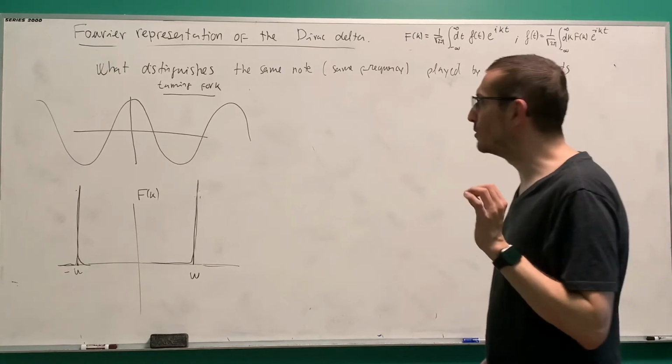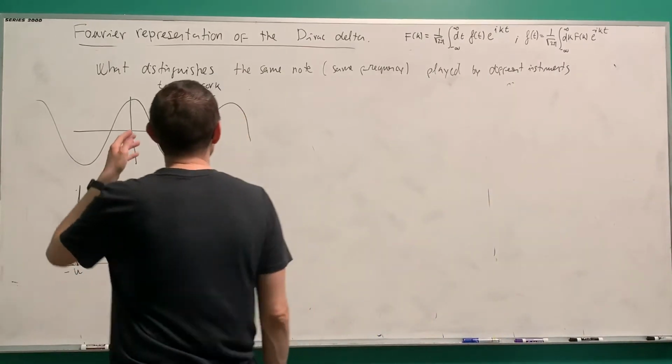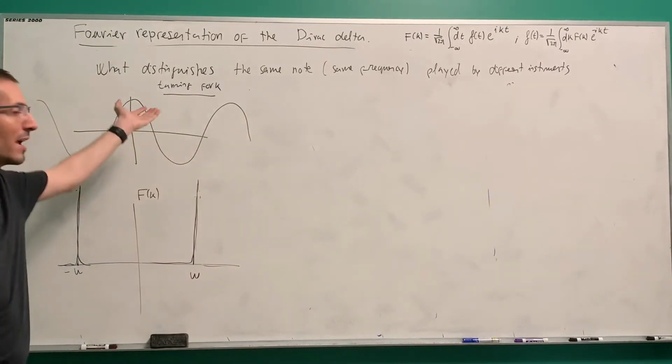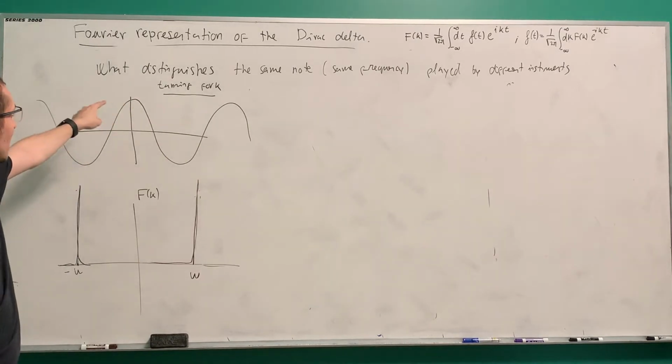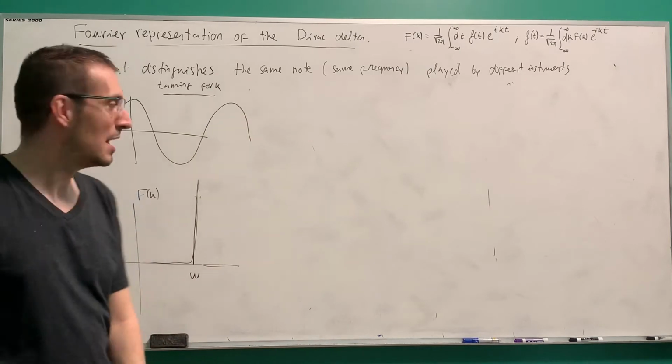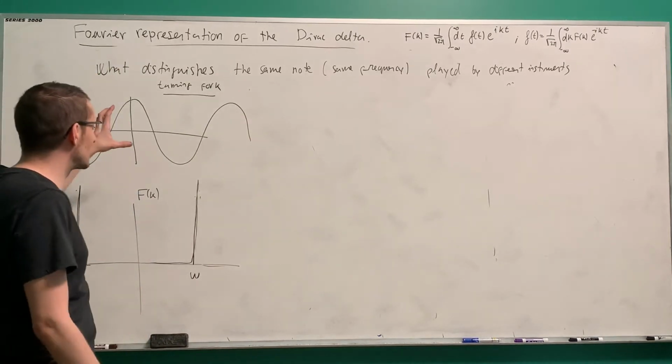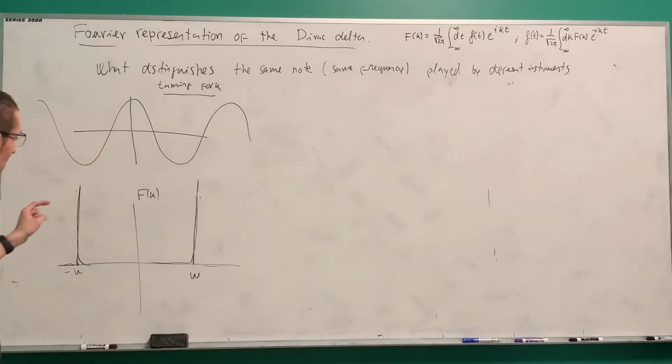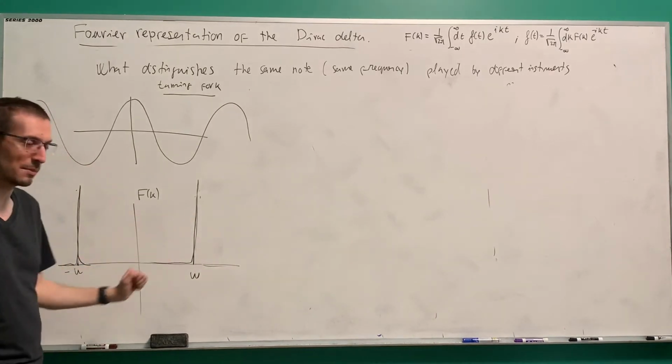Tuning fork. A tuning fork of a given frequency, say that it's playing, I don't know, red or something. Tuning fork, pure red. The tuning fork is very, very close to a cosine or a sine wave. So it's only one frequency, almost. I mean, not quite, but almost. So the Fourier spectrum contains only one frequency. You would see something like this in the Fourier spectrum. In fact, you would probably plot only the positive one, but whatever.